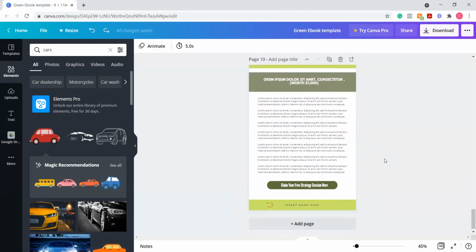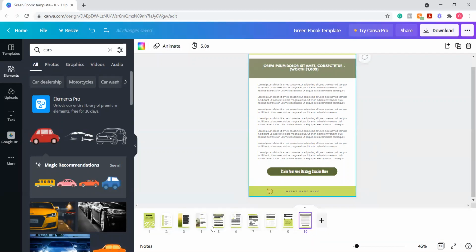And this last page, this ebook can be a lead magnet, so I constructed this last page to simply have a claim-your-free-strategy-session section here, or you can add your website there. You can also definitely take this Canva, turn it into a PDF, and add a link attached to it as well. So that is my design for this ebook.